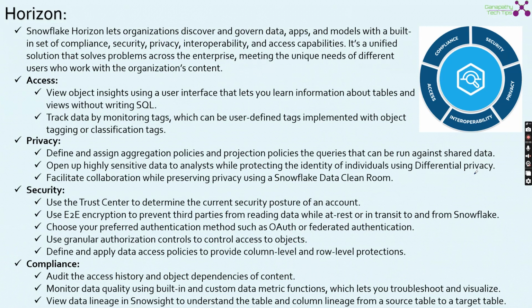As we all know, we are dealing with PII related information. Once those information cannot be shared with all the people, data masking and all the related features are required. Snowflake already has row level security and column level security built in within its ecosystem. Now, utilizing differential privacy, we can do it in a more efficient way. Facilitate collaboration while preserving privacy using the Snowflake data clean rooms. This is another interesting feature. Using the Snowflake data clean rooms, we can facilitate collaboration while preserving the privacy.